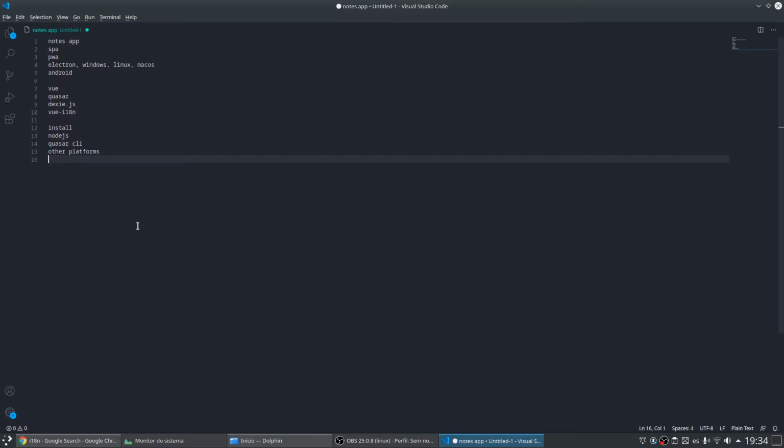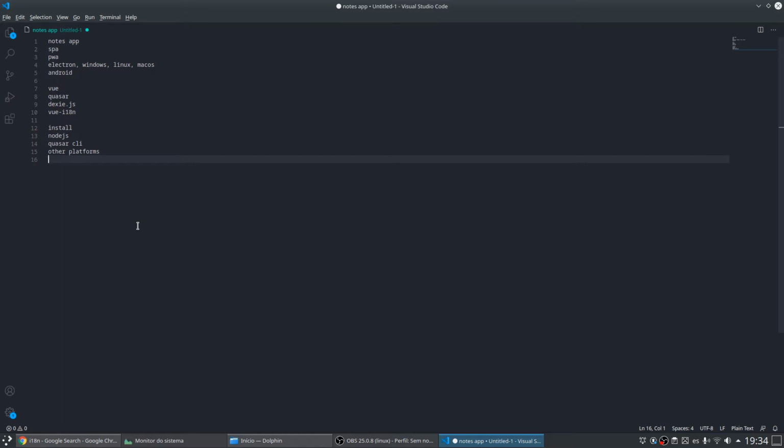Our application will be created in three different languages: in English, in Portuguese, and in Spanish. And at the end of the course, now that we are developing the course, I will create this app using an SPA, that is single page application. It's just a static web page that you can put in a web server.